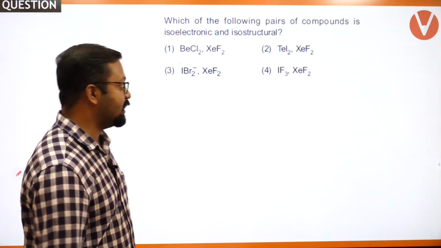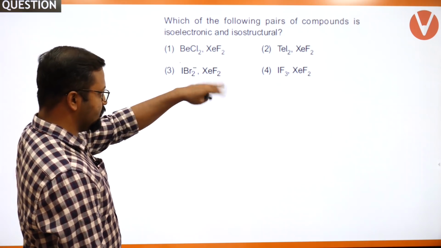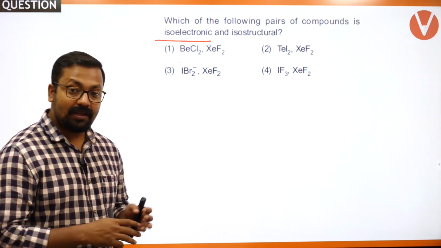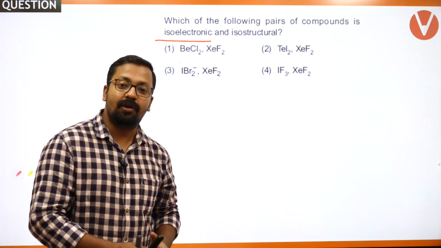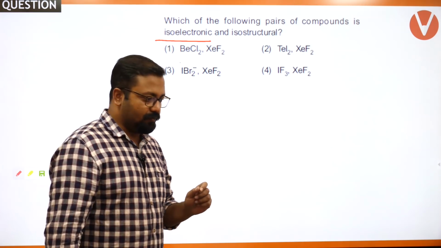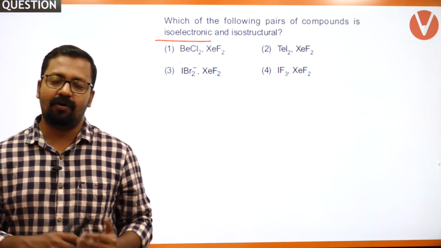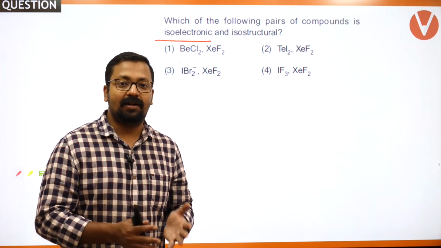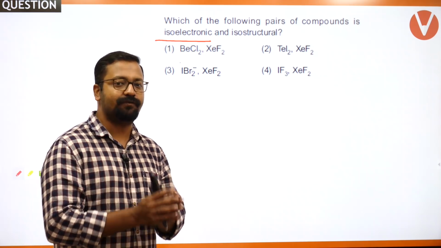The reason why the question is incorrect is because if I do a cursory glance at the nature of entities, I have to identify whether it is isoelectronic. Now people are solving this question using the number of valence electrons, but only counting the number of valence electrons does not make things alike. For example, CH4 and SiH4 both have the same number of valence electrons when it comes to forming these two compounds, but that does not mean that CH4 and SiH4 are isoelectronic. Isoelectronic means the total number of electrons have to be equal.